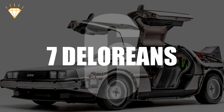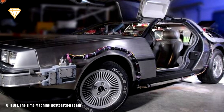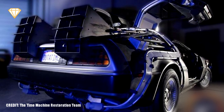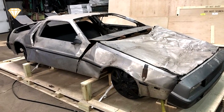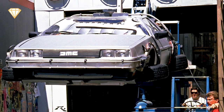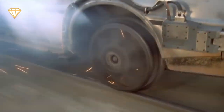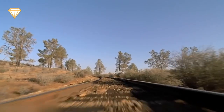Number 6: Seven DeLoreans. A total of seven cars were used in the film, separated into categories. The A car, also known as the hero car, was the most detailed and most utilized throughout the films. The B car was the stunt car — less detailed but reinforced and modified to handle the stunt work. The C car was mainly used for interior shots and was missing parts of the interior and some exterior panelling to make room for the camera. A full-scale fiberglass car was made by the VFX team for the flying DeLorean scenes. For the third film, an A car was specially adapted using the frame from a Volkswagen Beetle to cope with the off-road terrain of the Wild West, and the B car was adapted to run on rails and then cut up and rigged with explosives to be completely destroyed in the film's final scene.